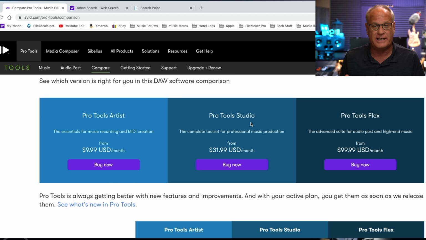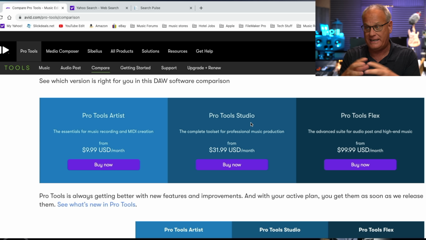Haven't had much time today to work on it. But if everything works great, then I'll add a couple more, and that will replace my 24-channel D command. And then I'm open, without any restrictions, to any DAW that I want and able to continue my workflow. So now we've got Pro Tools Studio. It's like a previous hybrid of Pro Tools Ultimate and the previous middle version of Pro Tools on steroids.